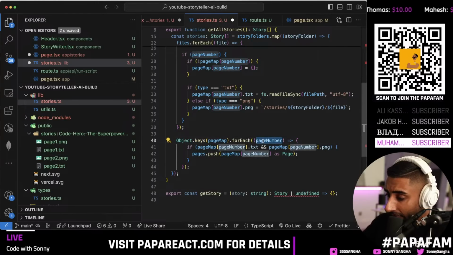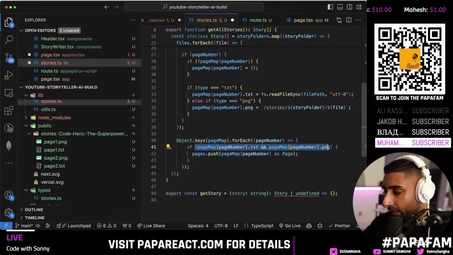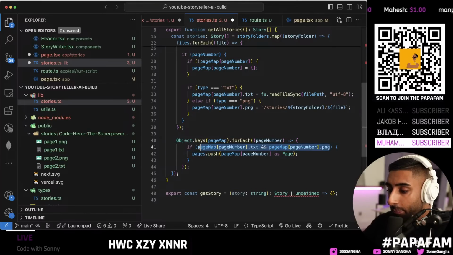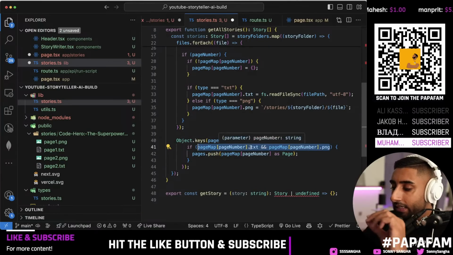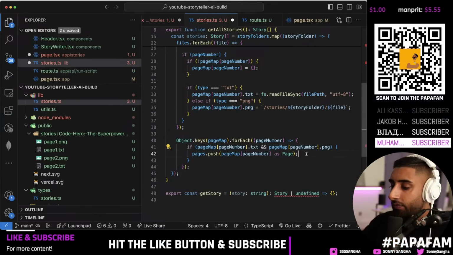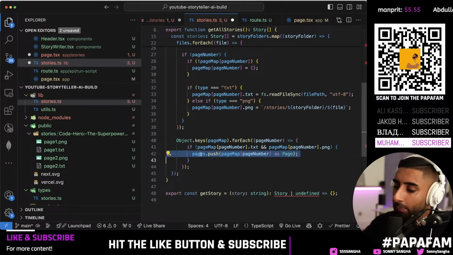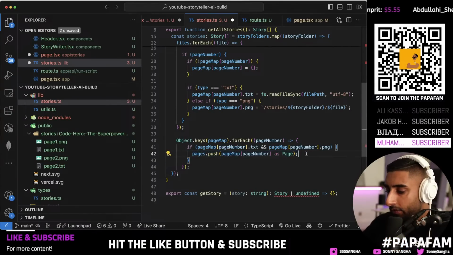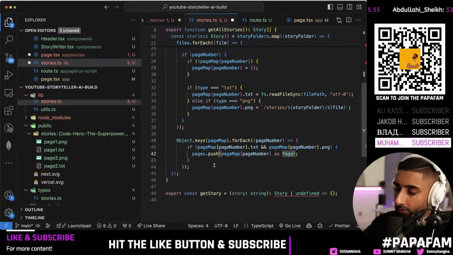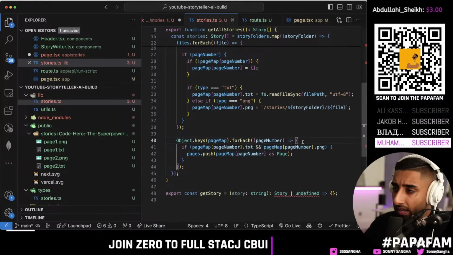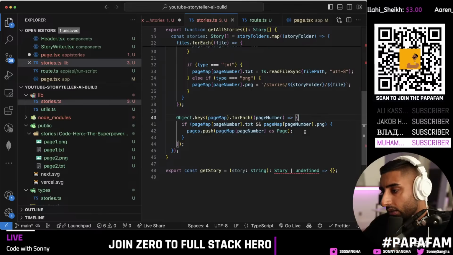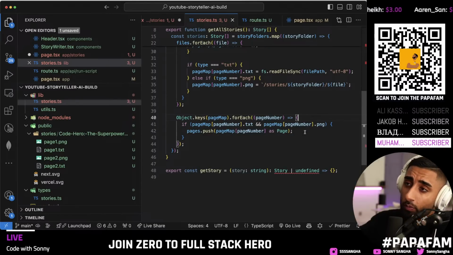For every single page number, only if it's got both the text files and the PNG files are we going to push it as a page into our pages result. If for whatever reason it didn't generate an image, I don't want to show you that story, so it's not going to include it in the results.